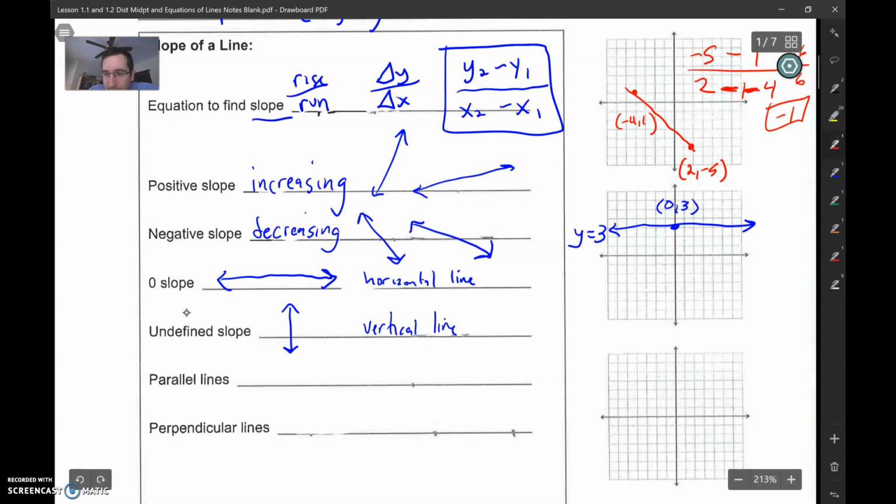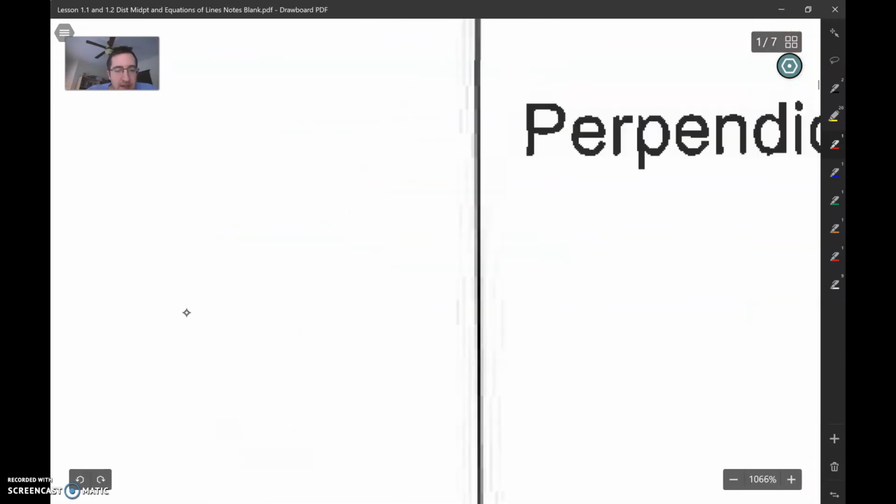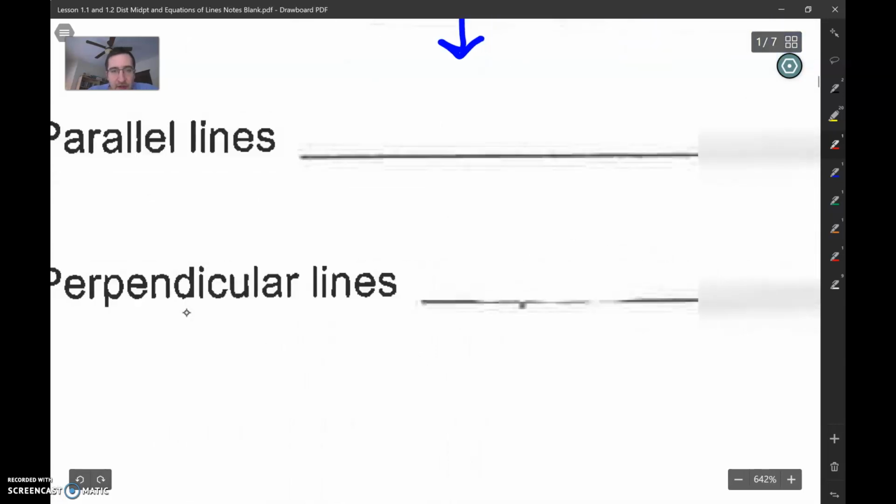And then over here on the right, vertical line, say we wanted to put it through this point, which is the point 3, 0, then we would say x equals 3, and it would make a vertical line. Okay? So vertical lines are x equals, horizontal lines are y equals. We got increasing, decreasing. We're just making our way around the graph. 2 more things. Yikes. Parallel lines.